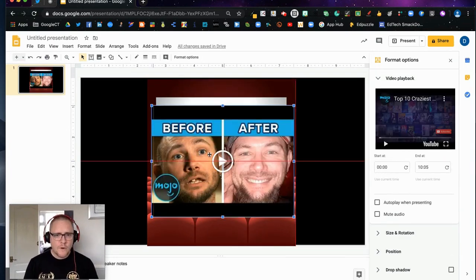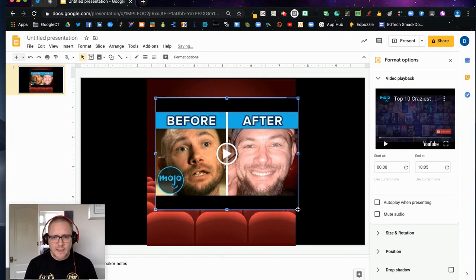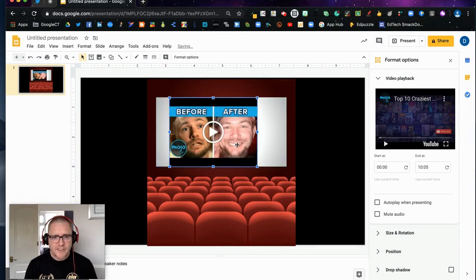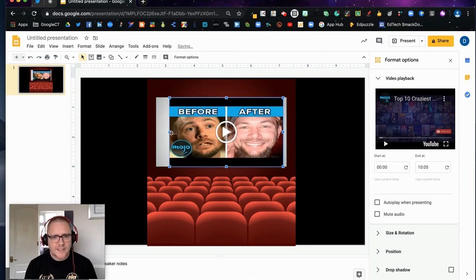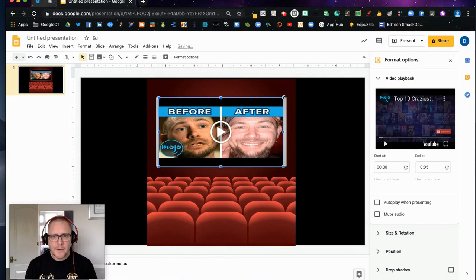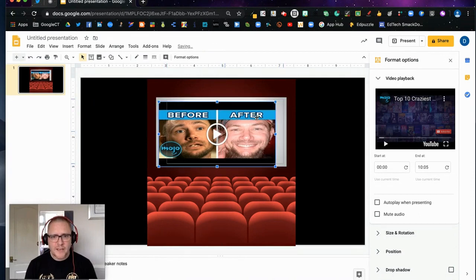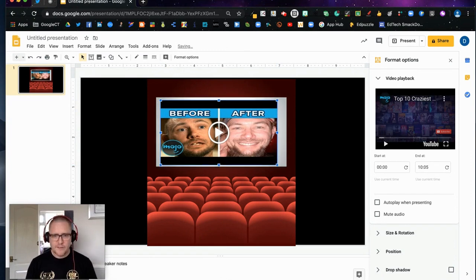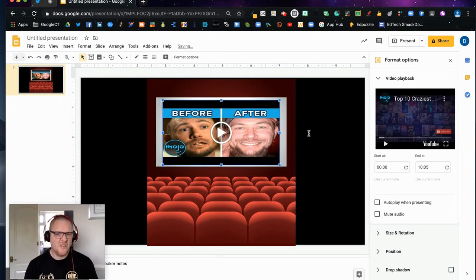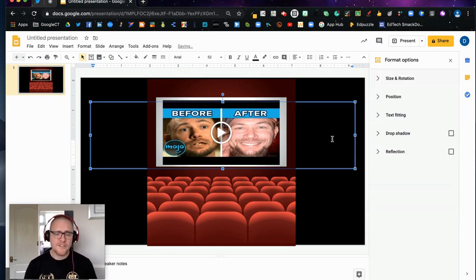And now what I've got is the YouTube video just sat almost like an image, and I can, to a certain extent, resize this, and I can even stretch it a little bit, although that does affect the picture. Okay, I don't have to stretch it that much, but I could choose to just have it appear on screen rather than being directly just on a page. Okay, it looks a lot nicer.